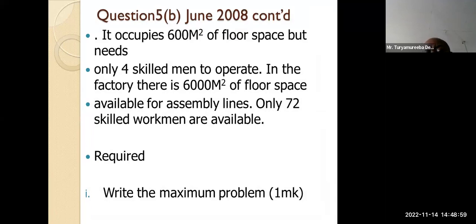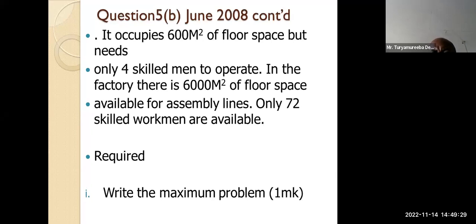Particularly here, you can't write the maximization problem. The logical flow of things is that you first define variables, state the objective function, subject to constraints, in order to have the proper linear programming format of the statement of the problem. But very many students, like I told you, are used to looking for profit, looking for contribution.